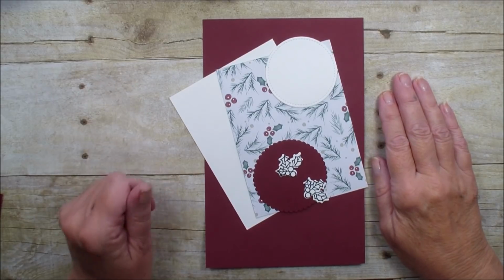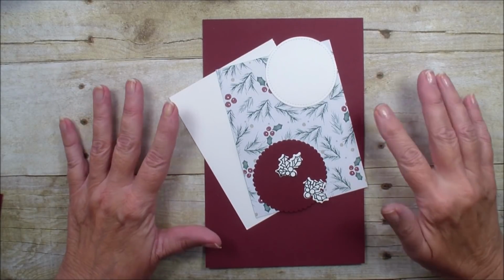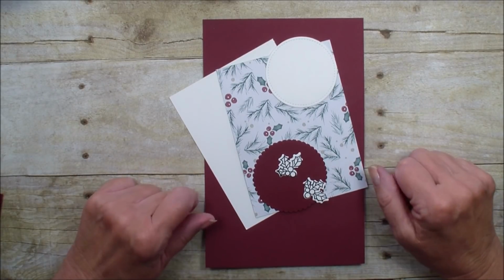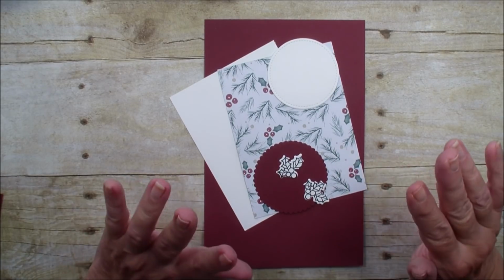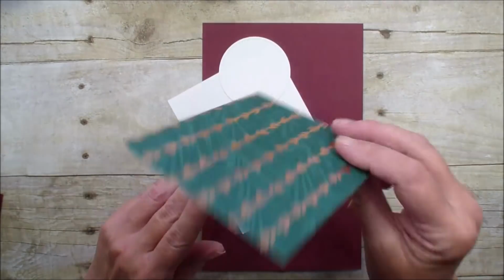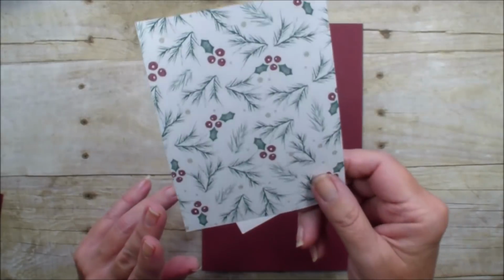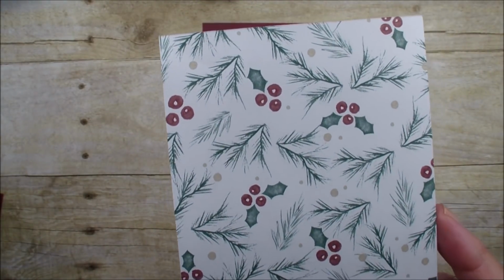Today is Tuesday, so it is Creative Fun Day, and what I am going to be using is that beautiful designer series paper that I'm in love with. Everybody that's coming to my retreat is getting a pack of this paper because there's just so many things you can do with it. It is the Joyous Noel. It has the foil look on the one side, but then it has a plain design on the other, and I simply love these hollies.